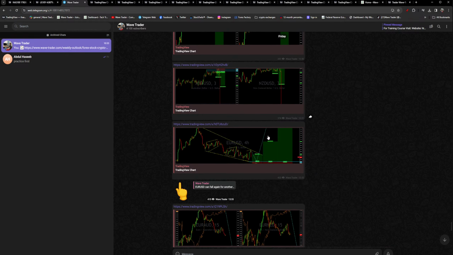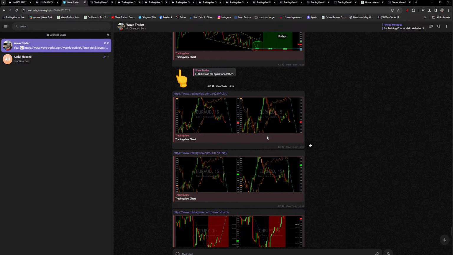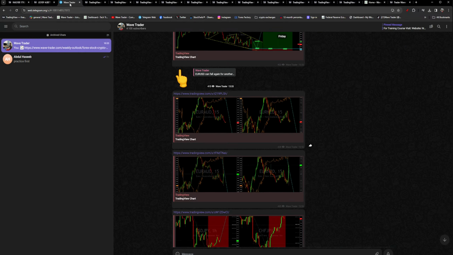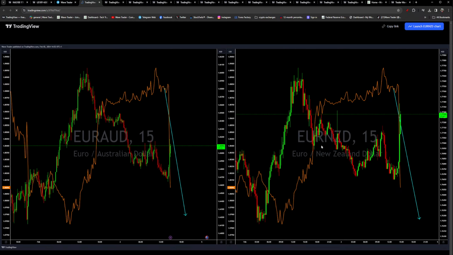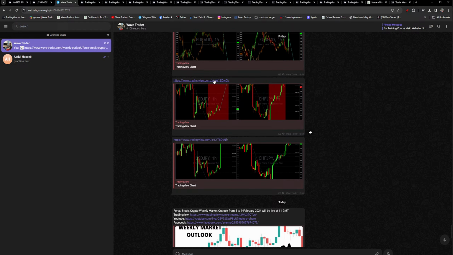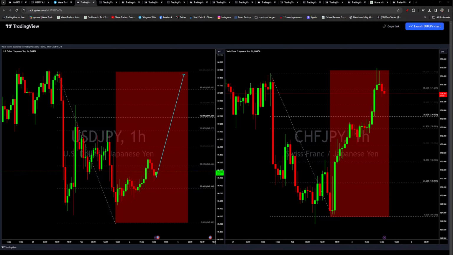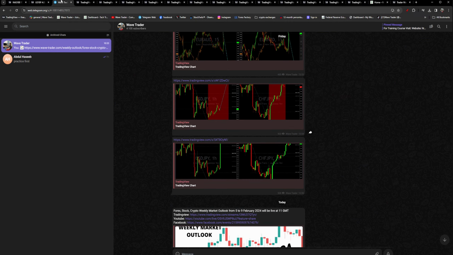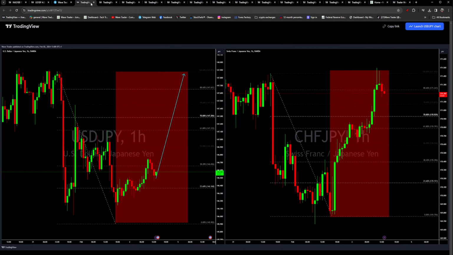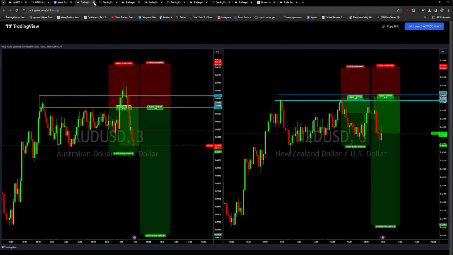So a good move appeared over there. These were the charts which were telling us that the euro is going to drop or the dollar is going to gain. Bang, we got a big move to the downside on these charts. And we were expecting dollar yen to go back up. So dollar yen just simply went back up. Those were the charts which we were having over there last week. Some good moves happened because the setups were there.